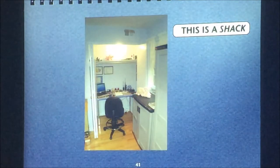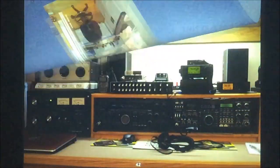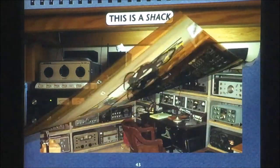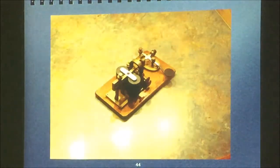It can look like this. This is a shack that was set up. Notice how modest it is, yet it is a shack, and it's a communication center in this particular house. Here's another shack. This is a little bit more involved, and you can see the different equipment that we have in there. And here's another shack. These are all shacks, so whatever you got in there, whether you have a little handy talkie or a collection of pretty fancy radios, it's called a shack.